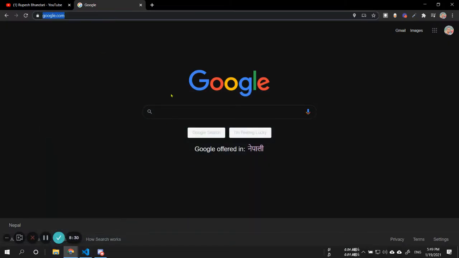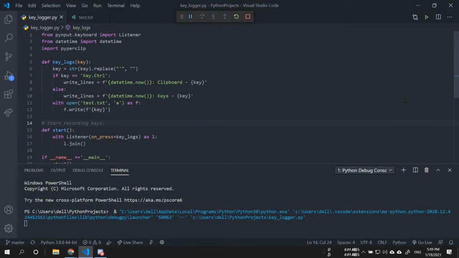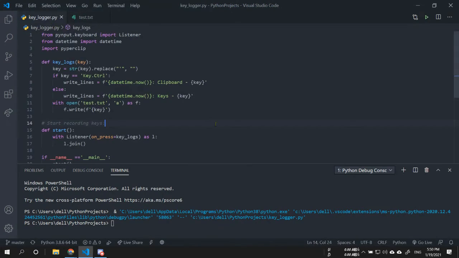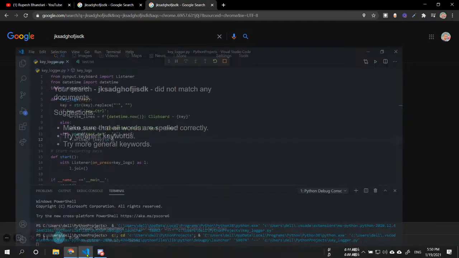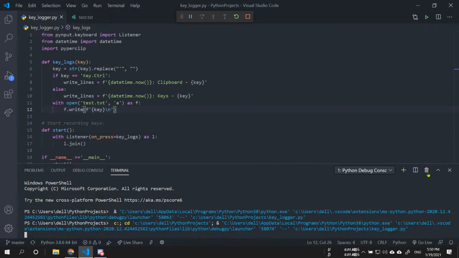So let's check google.com. Let's just do all these things. Just copy this thing, paste it somewhere, run it, enter as well, right? So let's just stop the program and see what has happened. Okay, I pressed some enter and so on. What I forgot is that I should have done a new line, that would have been helpful to read it. I press copy. These are the keystrokes that I have made.